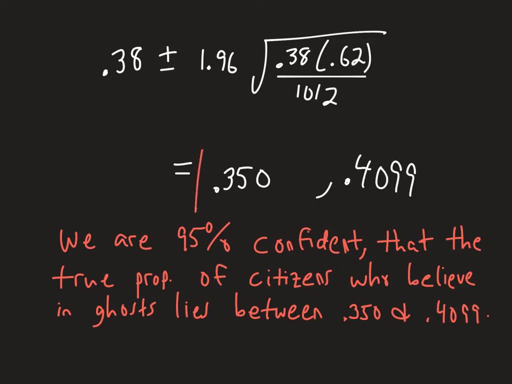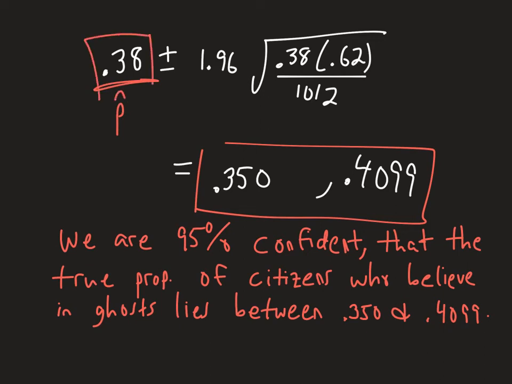Okay, so we came up with an estimate. We just found an interval where we think the population value lies in between, right? We had this little sample value here, and that's all we really needed. We needed a sample value. We needed to know the confidence level, the 95%, which is where we got that from. And then the standard deviation just came from p hat, 1 minus p hat over n. And we were able to make an estimate. We think the proportion of the entire population who believe in ghosts is somewhere between these two numbers.